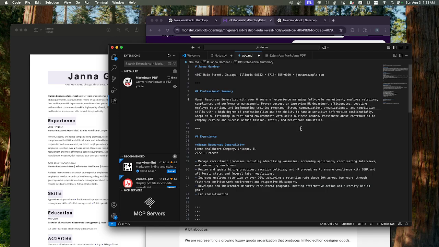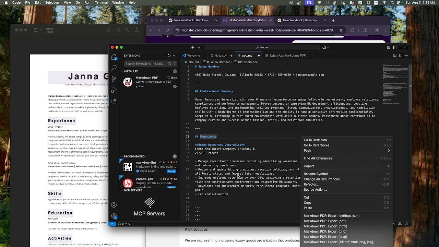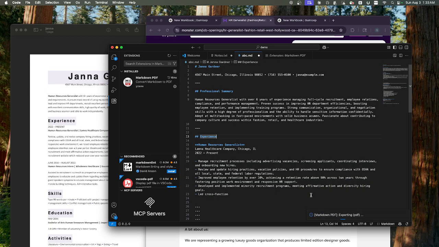So what you need to do is right click. Since you already have the extension installed, you will see an export to PDF. Then you select and click on it, and it will generate a PDF file based on the Markdown. Okay, it's done.